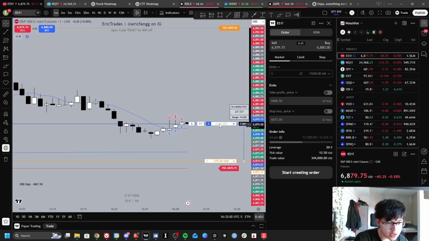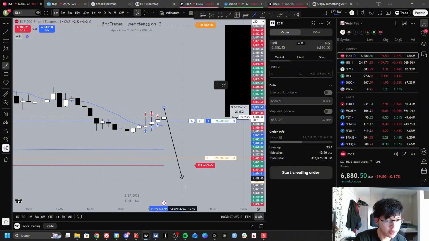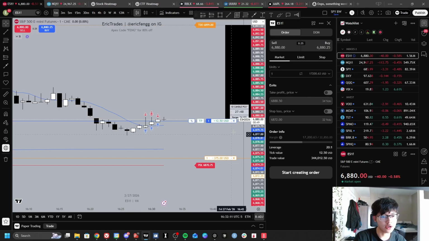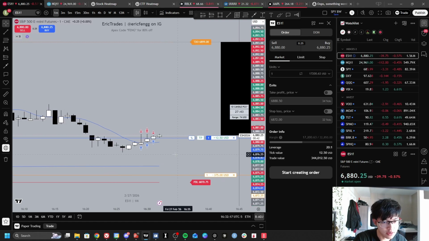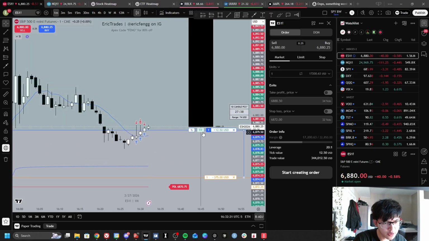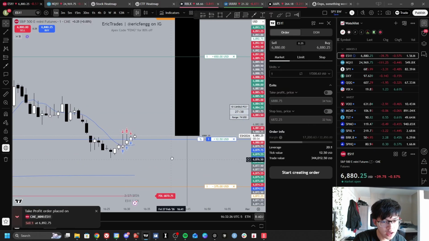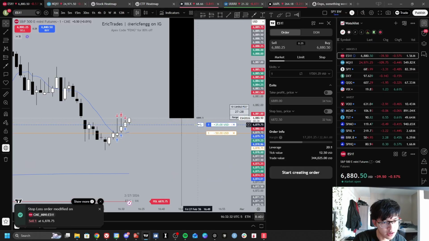This stop is going to protect you from any losses. Anytime, the market could just randomly punch downwards, and if you have a mental stop, you just get cooked. You'll exit out manually at a really bad price. This basically protects you from random events, or if price moves against you. And of course, you can always set a take profit limit order later. You can also move your stop loss to break even if you want. If you want to move your stop closer, like this, now I'm guaranteed $12.